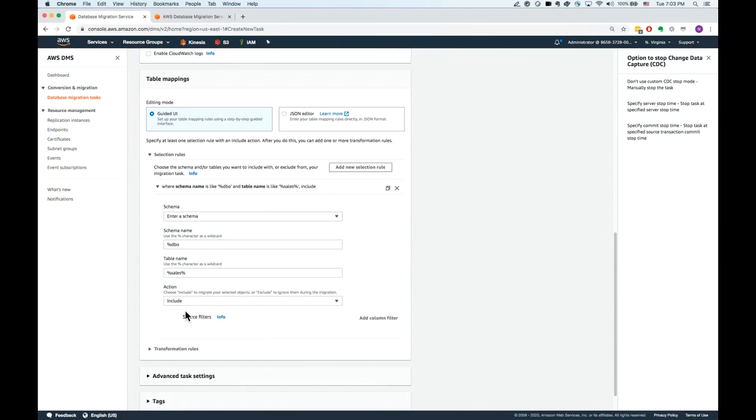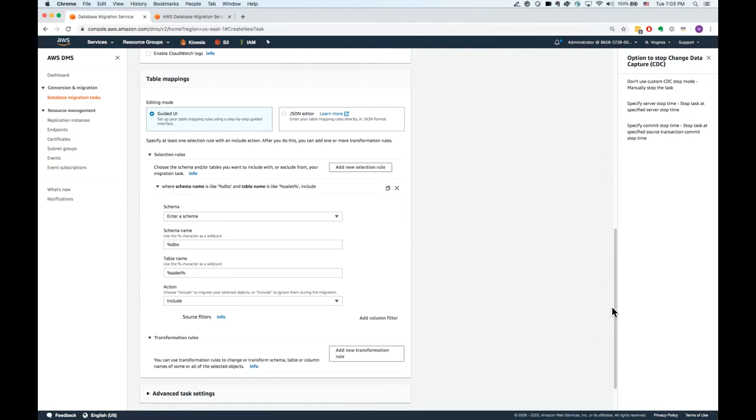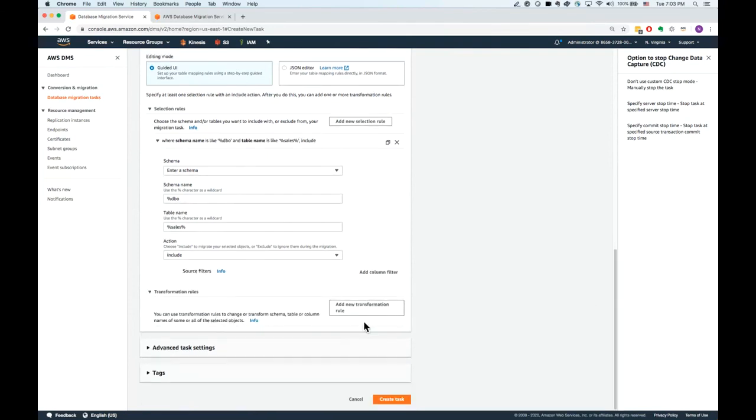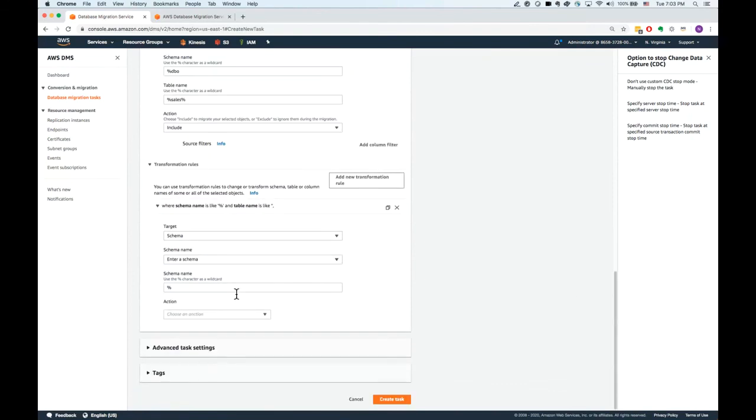So it has an option for you to include and exclude here. And the same goes for the destination side, when you're transforming, what will be your target schema, your schema name, etc. And you can put it there.